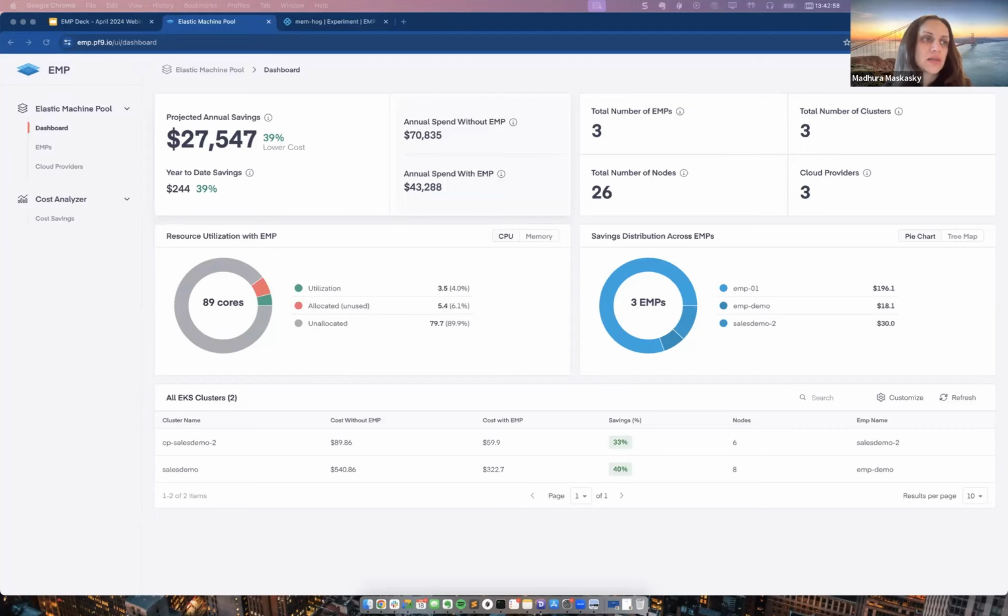So unallocated capacity is stuff that would go to waste because of bin packing wastage, which is what Carpenter addresses. EMP also addresses that, but EMP goes one step further, and it optimizes the allocated but unused capacity, which is where your requests and limits are high, but they're not actually getting used. So you won't get 10% on top, but you would get a lot more savings than you would with Carpenter.